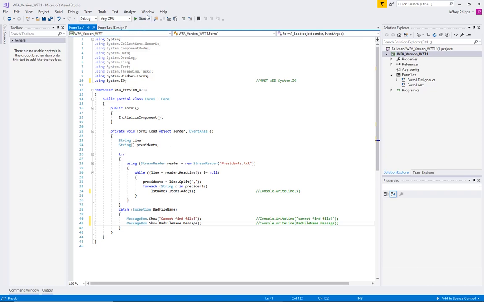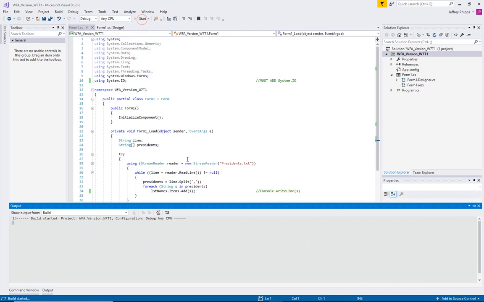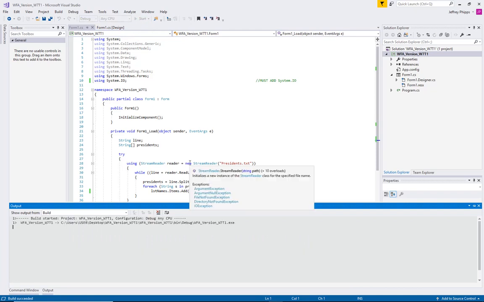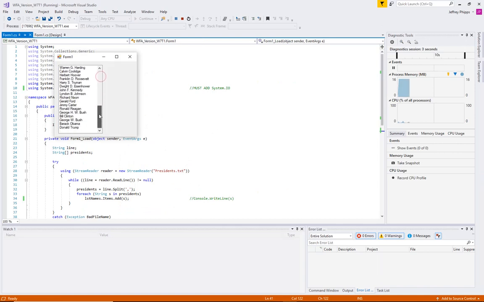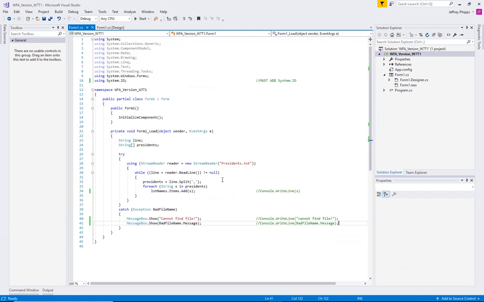When I run this as a form, you'll see that the list box looks like this, and I've got all of my names in there. Now I know that a lot of people are saying this doesn't seem to generate an exception.